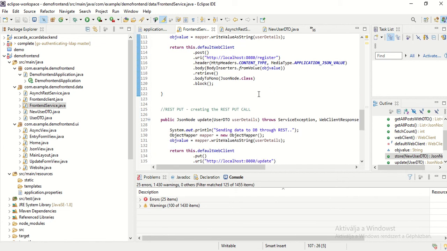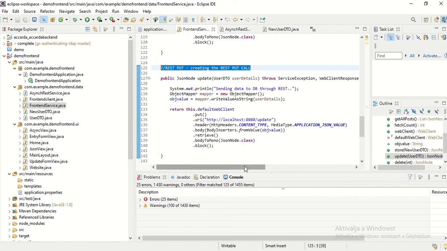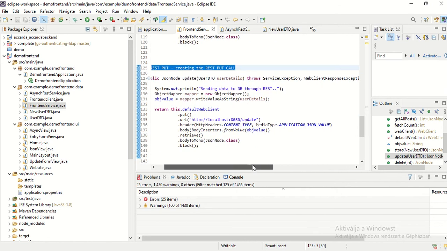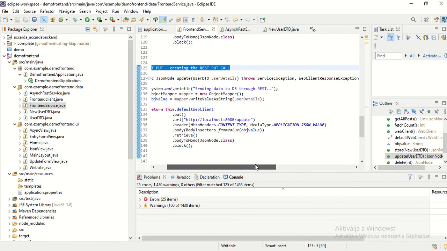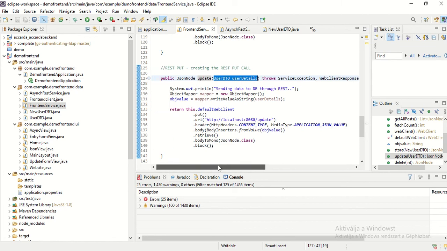And here is the put call when we want to update data in the database. It is very similar. So what you have to do is you use the update function, and then you put the parameter in it, and this is the return value right here.